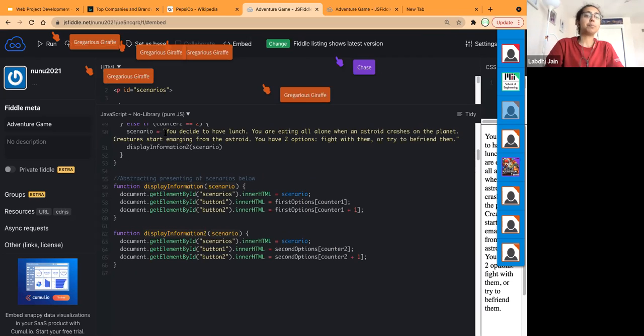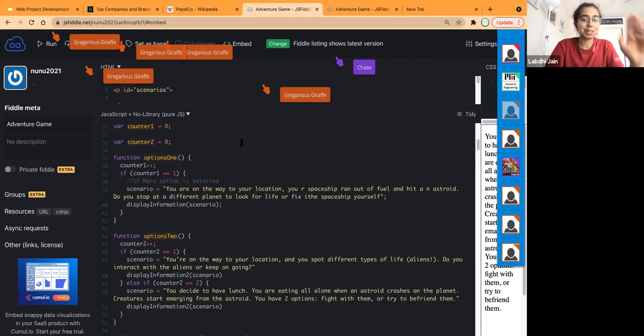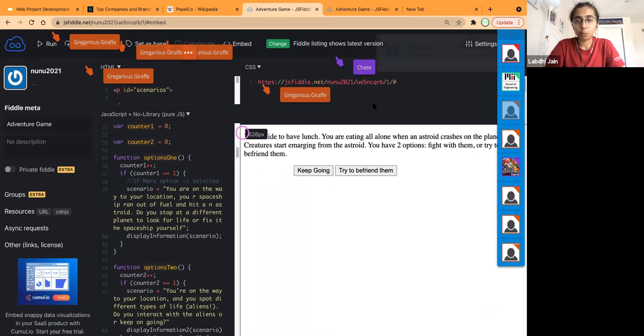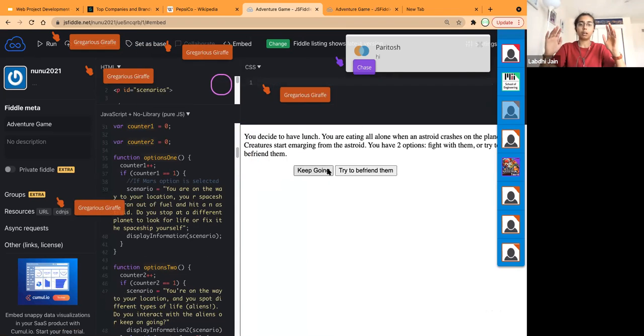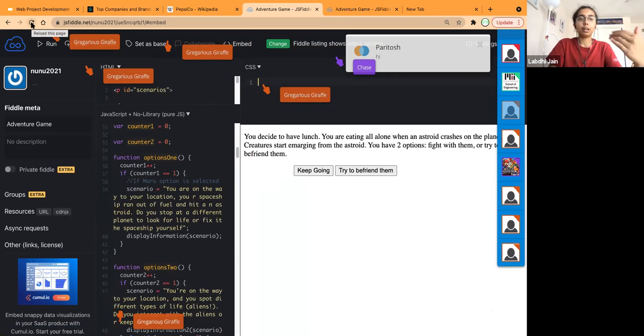It's fine. So yeah, today we just added another layer to the storyboard, what we were planning to do. Just one thing: we weren't able to add a layer on both options. We just added it to one option when we kept going. Next week, we will add in the interact with aliens, and we will add another whole layer.